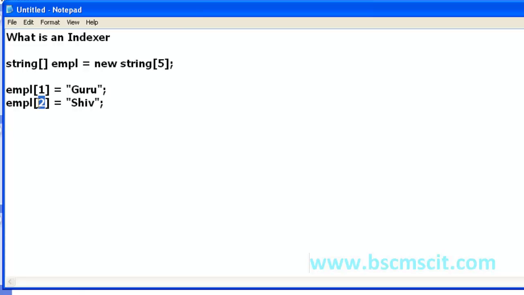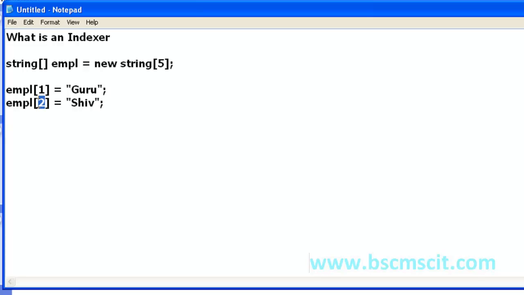The class which is having an indexer needs to be accessed like an array by using index numbers only. So the object of a class which is having an indexer will be accessed like an array only, by using index numbers. This is the simple definition of an indexer.